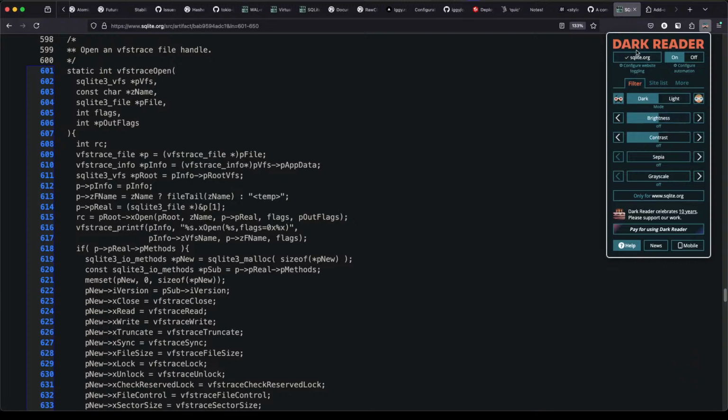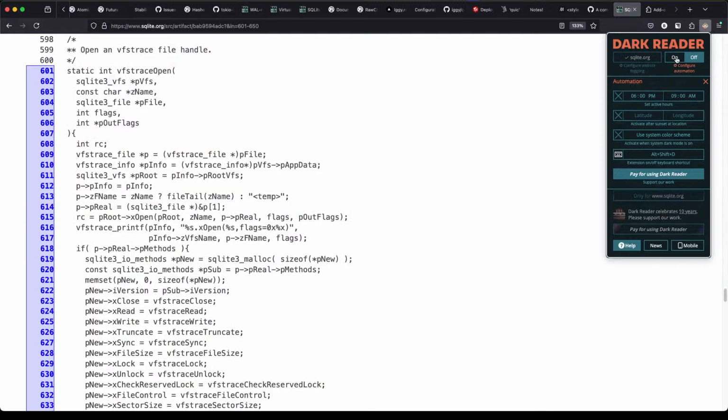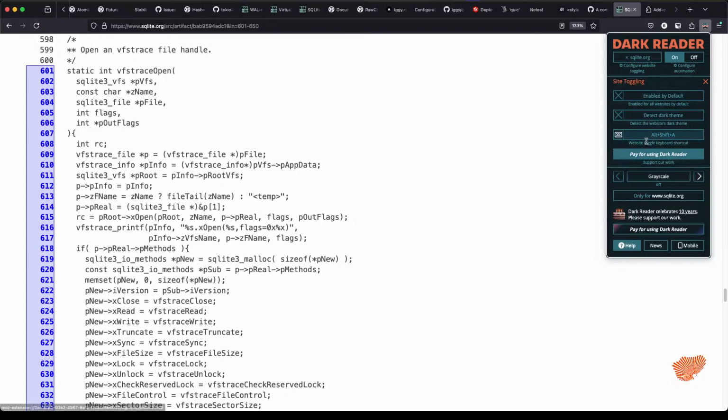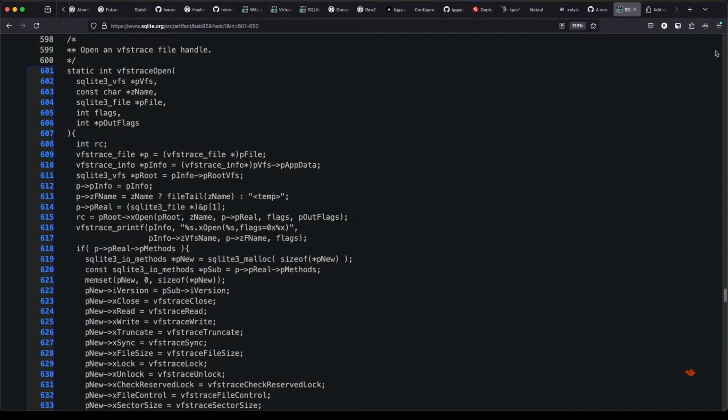Oh, here maybe. sqlite.org, on, off. Configure automation. Website toggling. Website toggle keyboard shortcut, Alt Shift A. There we go.